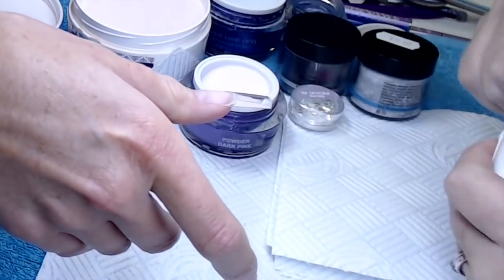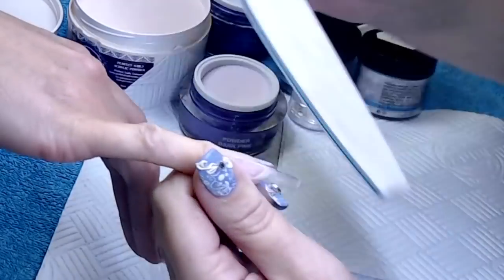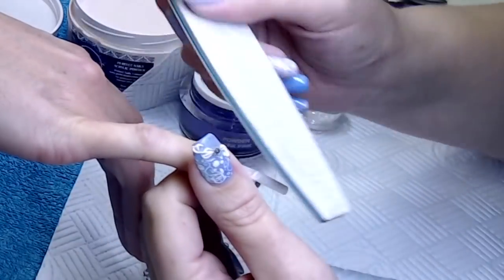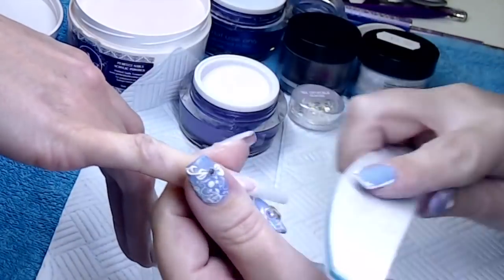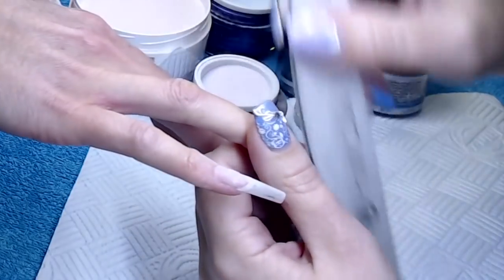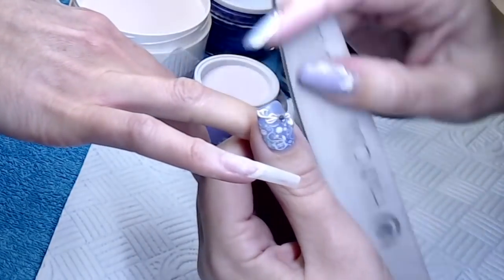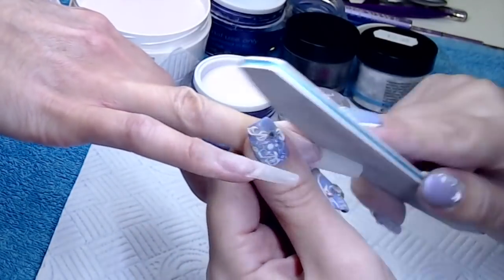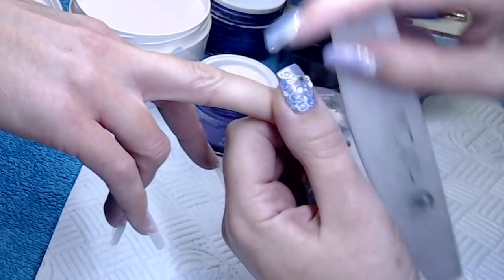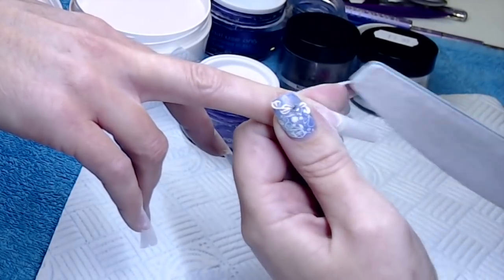They have those lovely straight sidewalls that I like rather than falling down. All I'm doing is just roughing that surface up — not particularly blending the tip, just roughing the surface up a little bit and making sure that the sidewalls are a little bit blended, so that when I do my smile lines I don't get that little lip between the tip and the cover pink. Also, if you thin these nails a little bit more, they are even more pinchable. All Pro Impressions tips are pinchable because of the plastic that they use.